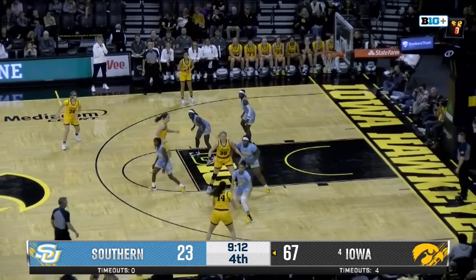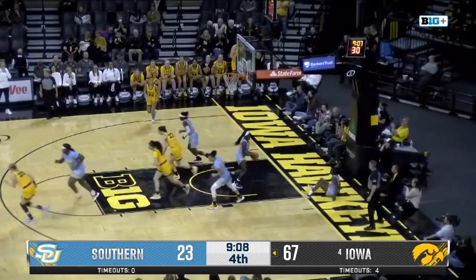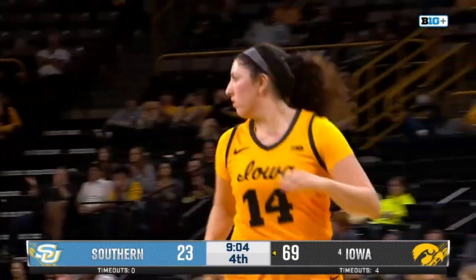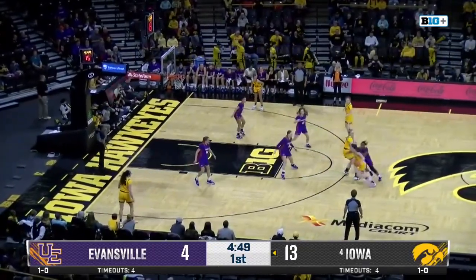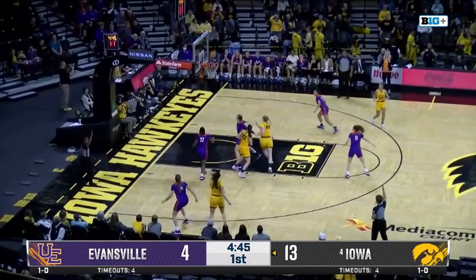Lobs into Sinano, out to Warnock. Good take to the basket. Good finish there, as she had a defender come flying at her in Fleming that gets the finish. In talking to Coach Cher Williams before the game, one of the things she was worried about, obviously everybody's worried about Caitlin Clark, but she was really worried about the inside game. Warnock for three from the wing.